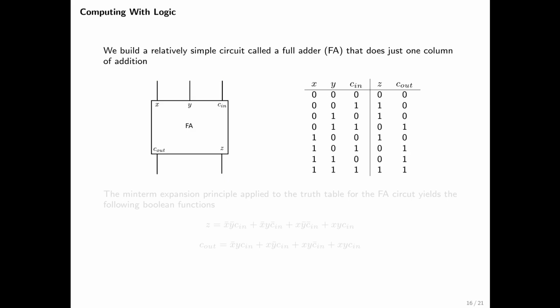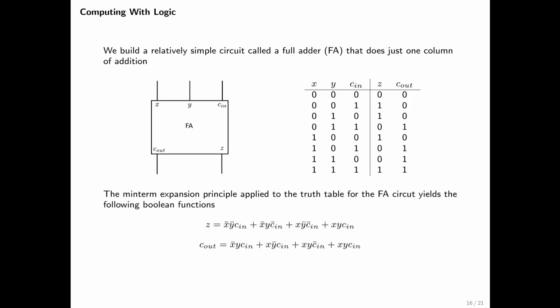Let's take another example. Let's take this one. So you have 1, 1, and 1. You add them together, you get 3. But how do you write 3 in binary? You write it as 1, 1. So one of the ones goes here and the other one is carried out. So that's how you get these two values. Okay, so this is the truth table for this particular black box, which we call the full adder.